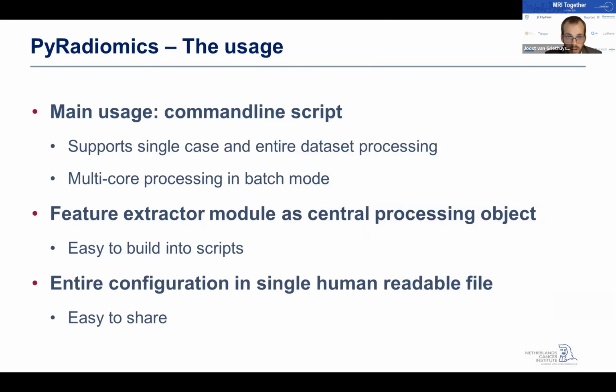On the usage side, our main intention is that it's used by researchers who have some understanding of programming, so the main interface is a simple command line script. For those who have a more customized pipeline, it also provides a single object you can build into a pipeline to facilitate your feature extraction. The entire configuration of PyRadiomics is coupled into a single human readable file. This makes it easy for researchers to version and reproduce their own research, and in the interest of reproducibility, you can also share this file quite easily.